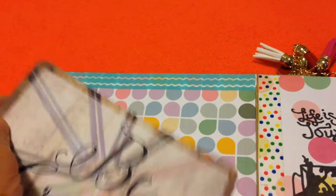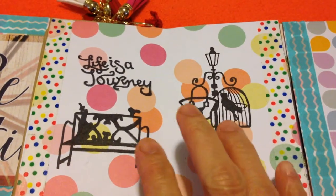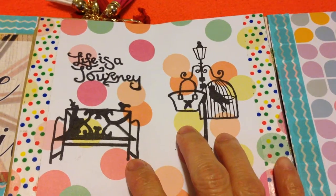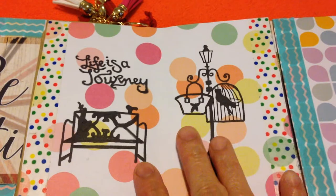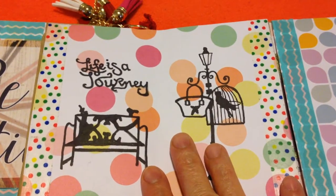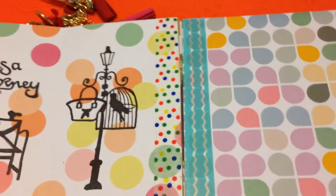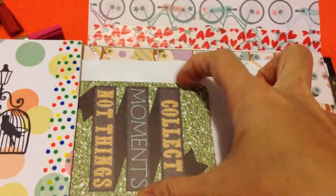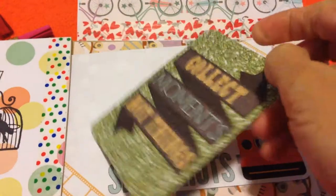This portion is where you can stick the picture. In the center — the bigger portion again — there are decorations with stamps I bought from AliExpress. For those who don't know yet, AliExpress has so many choices of stamps and embossing folders that are way cheaper than stores. It turns out so nice. It says 'life is a journey.' There's also an opening here with designs of a bicycle and a roller skater, and another insert with the smaller card that says 'collect moments not things,' and on the other side 'memorable moments.'